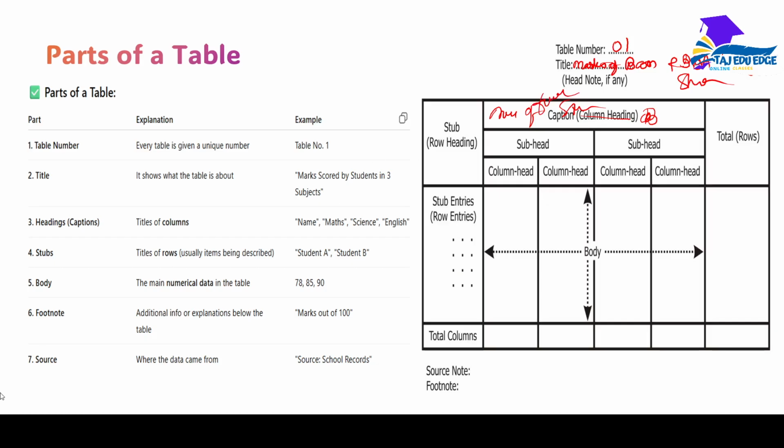Let me write it properly so that when you are writing in the examination, you don't miss anything. Table number 1, title. Let's say I will give a title of performance of final year BCom BBA students.